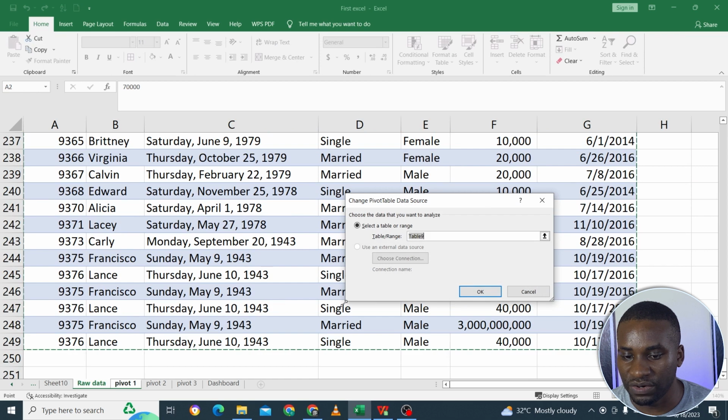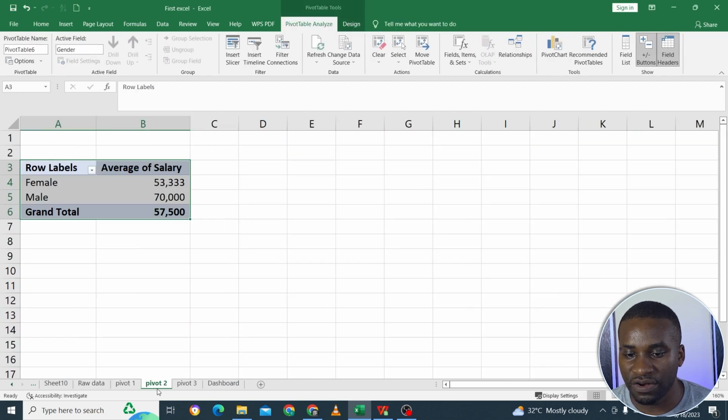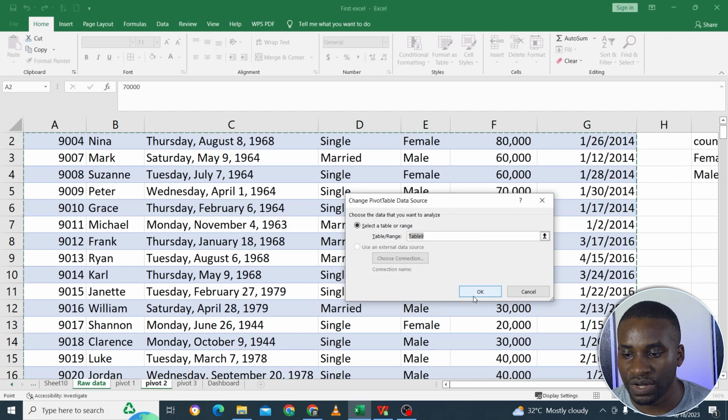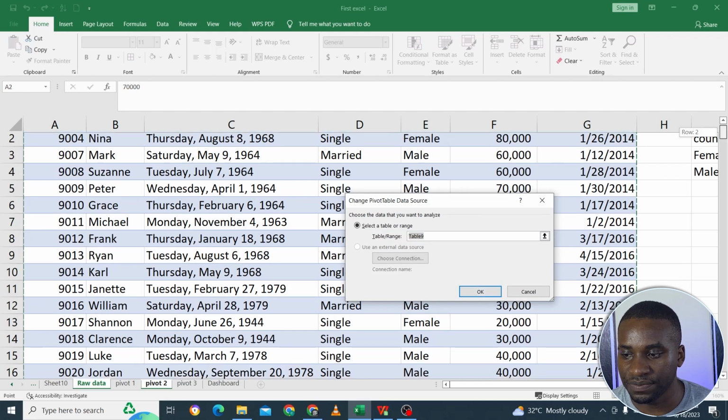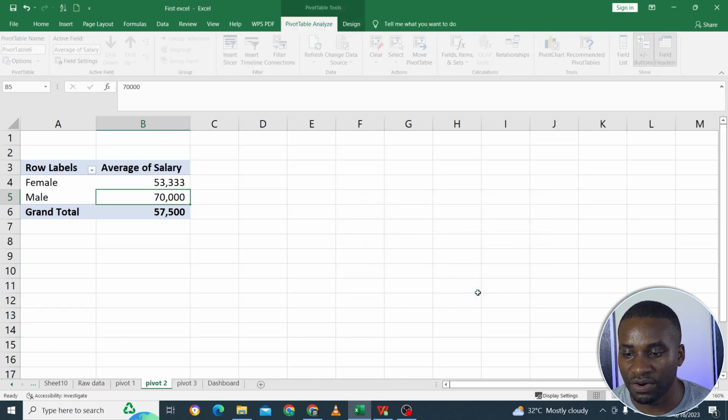It has all of this included, and then I click OK. Coming to the second pivot table, we click on change source data and check again. We have all these figures here, and then we click OK.